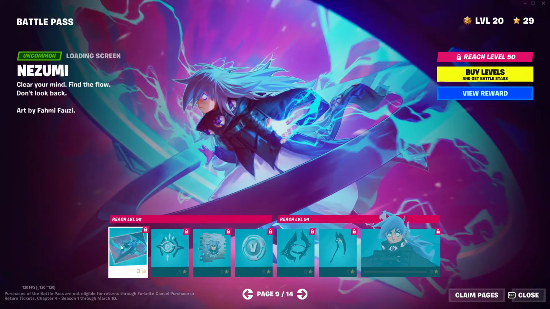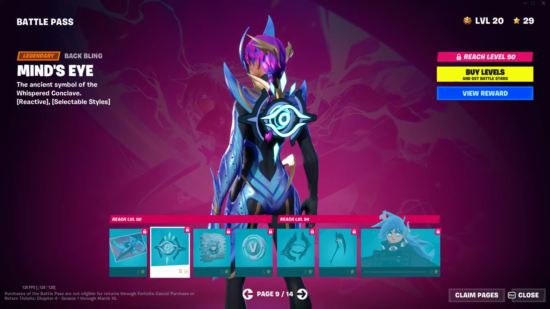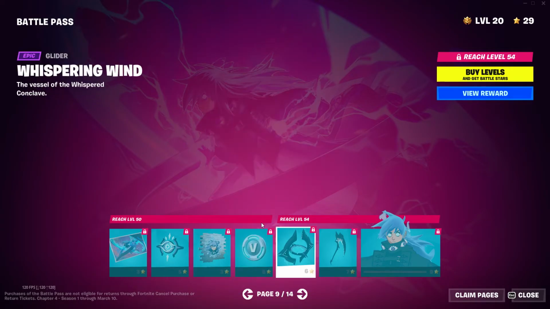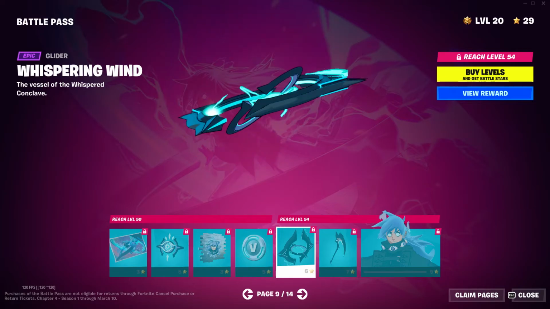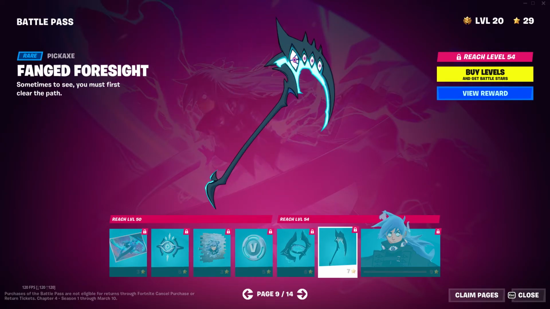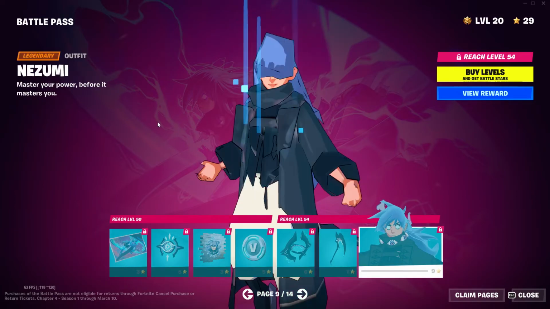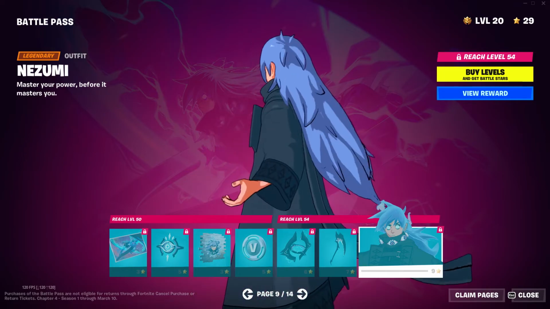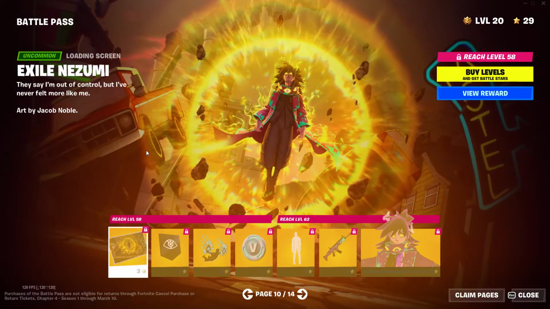Sick. Alright, then we got Nezumi. Mind's Eye. That's pretty cool. The Awakening. 100 V-Bucks. Whispering Winds, that's a free glider, I like that. Fanged Foresight. Nezumi. I don't like the skin. But I'm being honest with you. Not that good. Exile Nezumi.